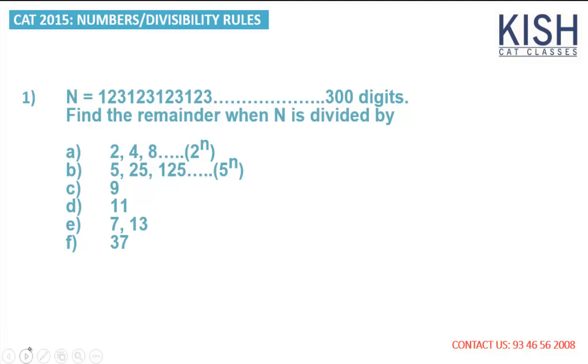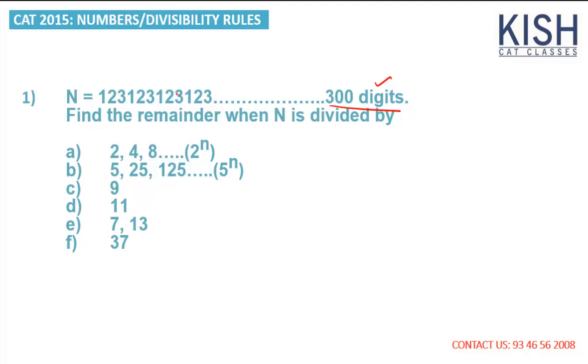The first one is, what is n here? How many digits are there in n? So this is the first one, the number of digits in n. The second one is to observe the pattern of the digits. Here the number of digits is 300. Very good. And the digits are 1, 2, 3, 1, 2, 3, 1, 2, 3. So it means 1, 2, 3 appeared every single time. So 1, 2, 3, you can consider them as a cluster.